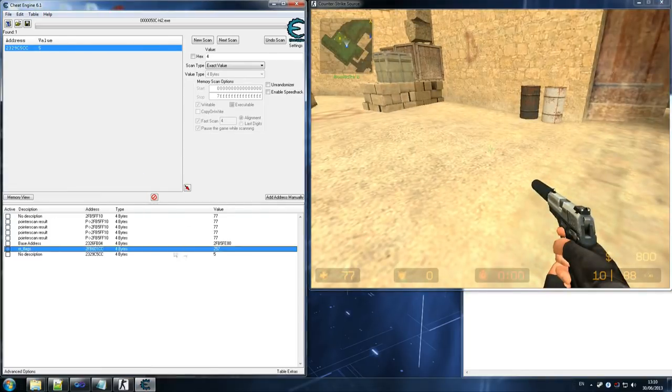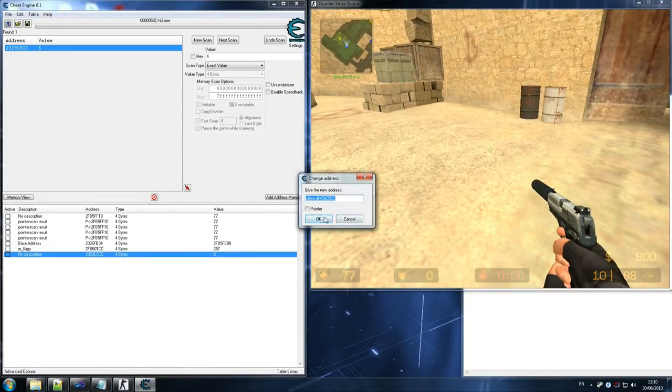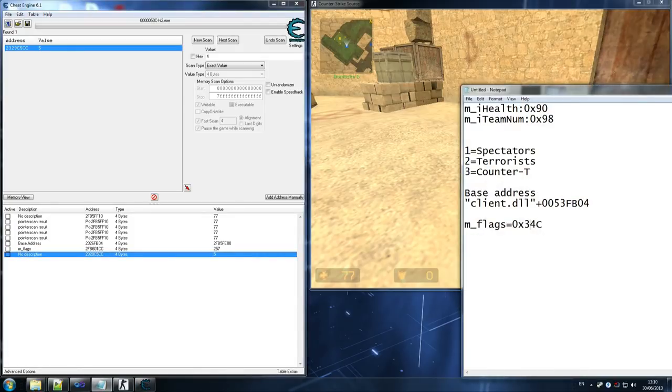Let's just store this address now. We have all the information that we want. As you can see, the jump isn't an offset, it's simply an engine call, so it's client DLL plus that. So we know that one's straightforward. So we've done everything that we wanted with Cheat Engine.